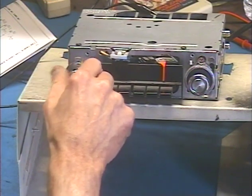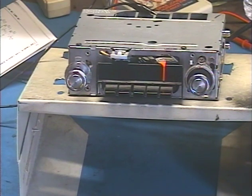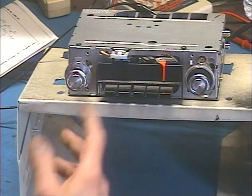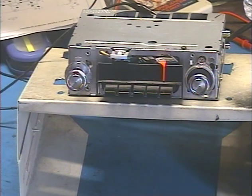So that concludes the test. There's not much of a test on a radio that only has one speaker output. Just make sure that everything works like it did from the factory. And I've made everything according to the original schematic, which is still accurate where the connectors are concerned. So we should be good to go.